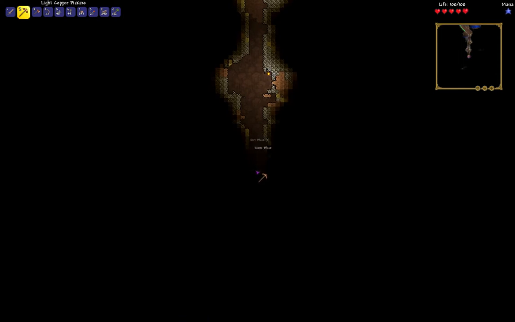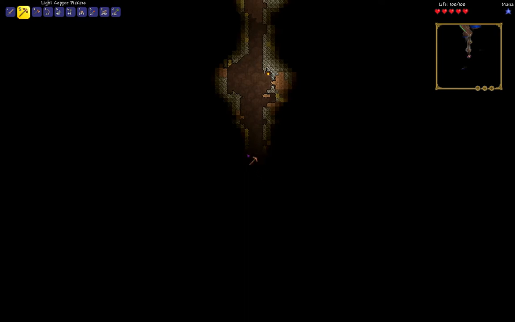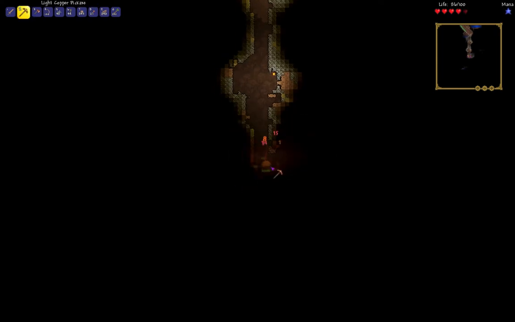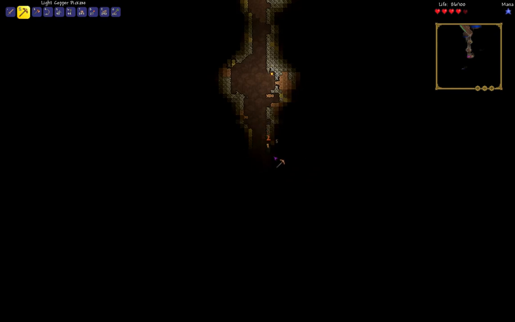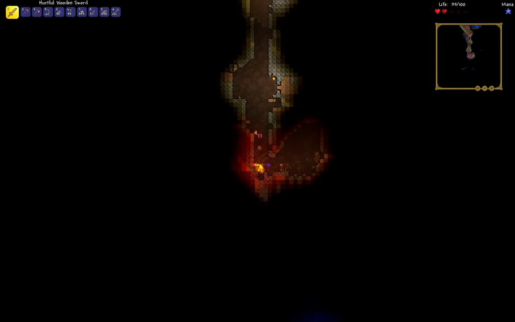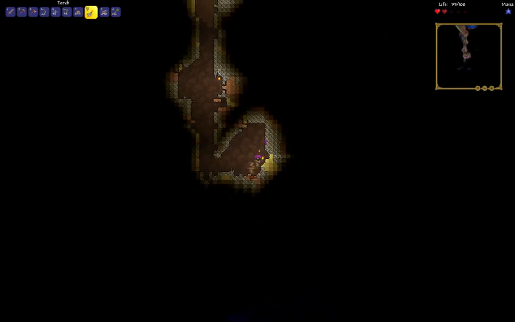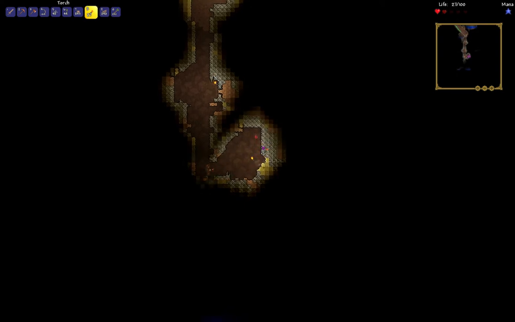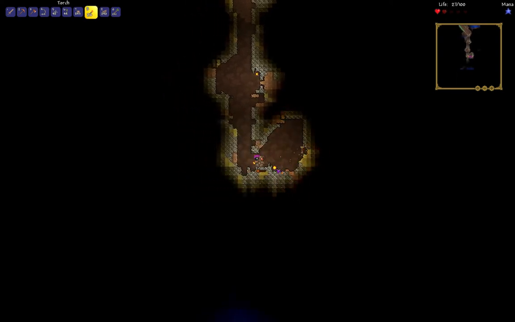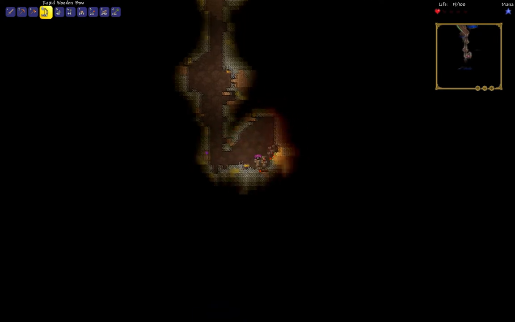Oh, I see another jellyfish. Wait, I saw something, a worm. The worm is back. Let me put a torch down real quick. The flaming arrows deal a lot of damage, holy shit. Other worm! So hard to hit that thing.